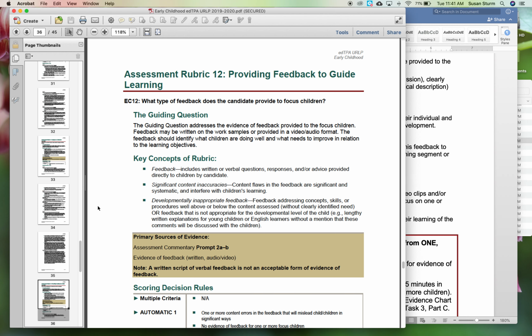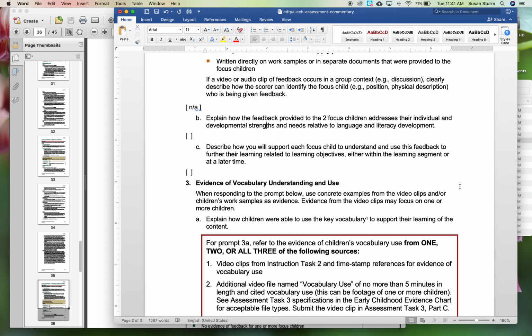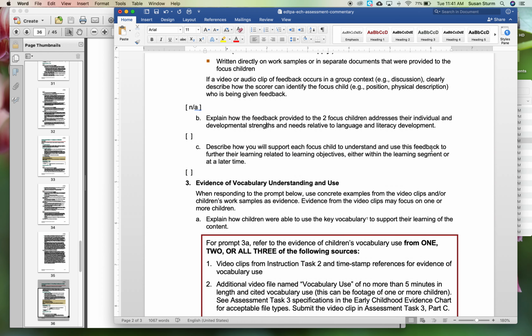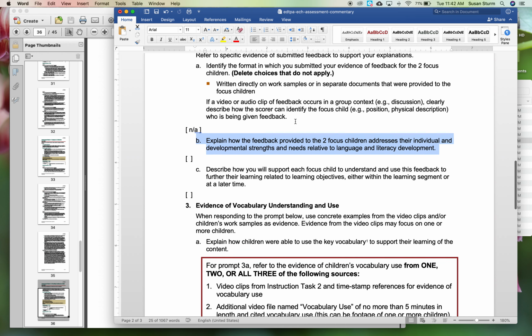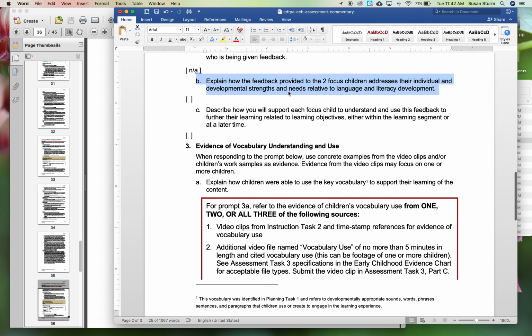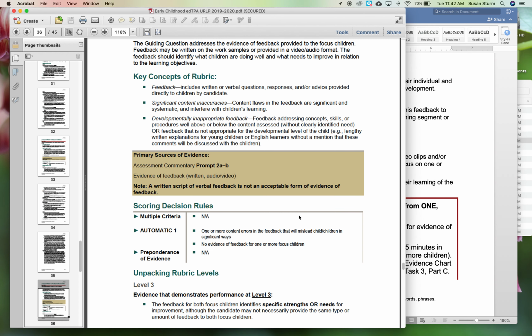Okay, so let's look at the rubric. Let me just quickly look. Part 2A and B. So the entire rubric is based only on this one prompt because this one is really just select, so that's not going to affect your score. It's all of your writing on B. So this one's super important to nail. Okay.